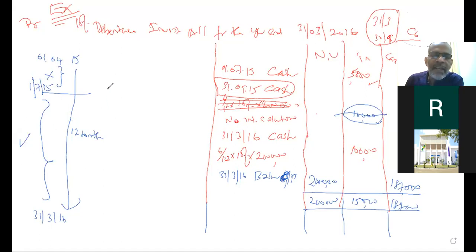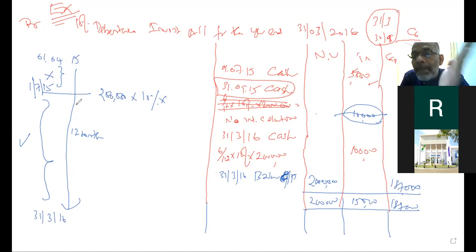What is the investment we made? 200,000. What is the interest rate? 10%. I told you, you can buy the investment at less or more than nominal value, it doesn't matter. You can calculate the interest on your nominal value. We purchased at 182 or 187 only for the purpose of recording the investment account. When you calculate the interest or dividend, we take the nominal value of the document, 200,000. That is why we take 200,000.